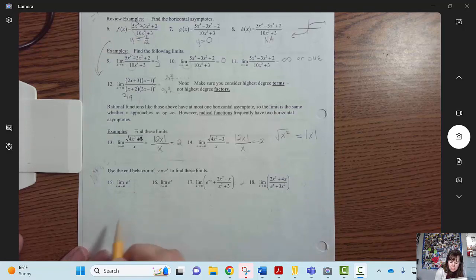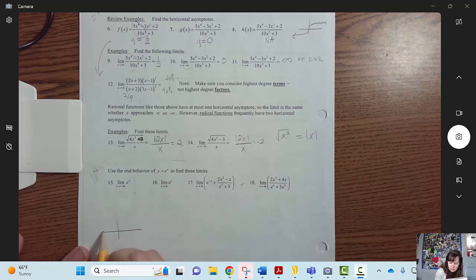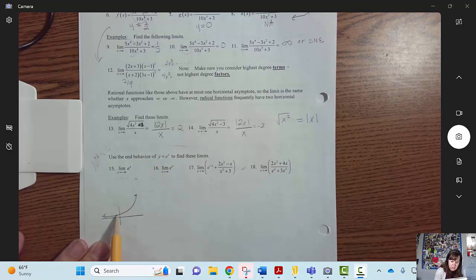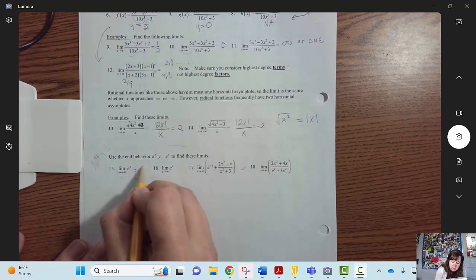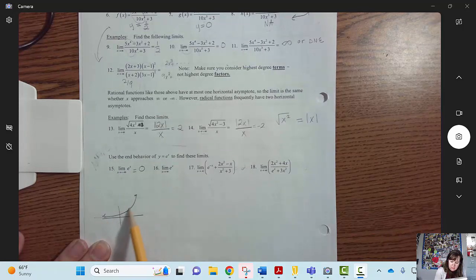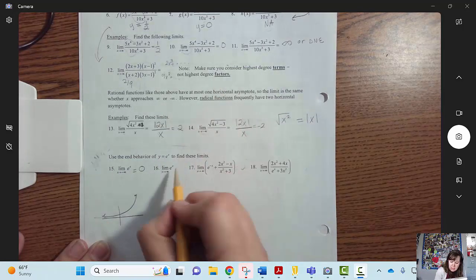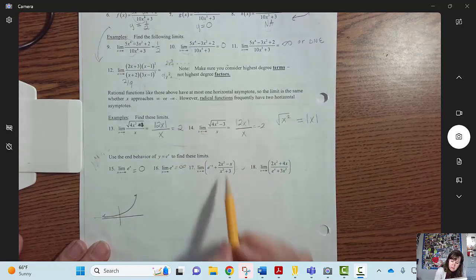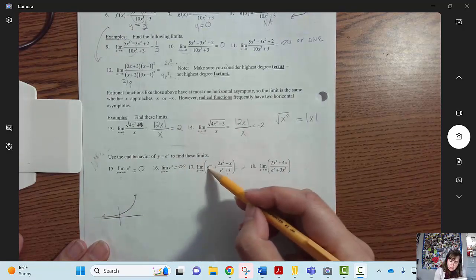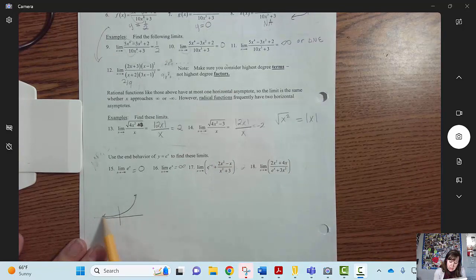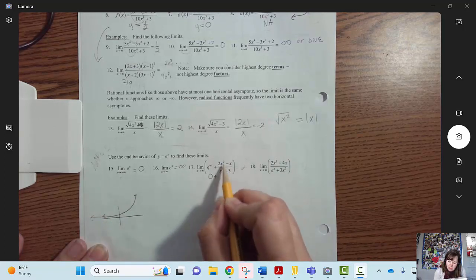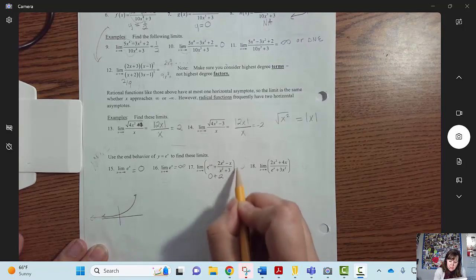Some of these, just kind of remembering what e to the x looks like. So quick reminder, e to the x looks like this. And so at negative infinity, it is heading toward the y-coordinate 0. Positive infinity, this thing just keeps going on as I get bigger. This one we want to kind of think of in two parts. So e to the negative infinity, I know that's a positive, but that makes it a negative in my brain, is 0. And then this part is equal. Degrees are the same, so it's the ratio. And so we get 2.